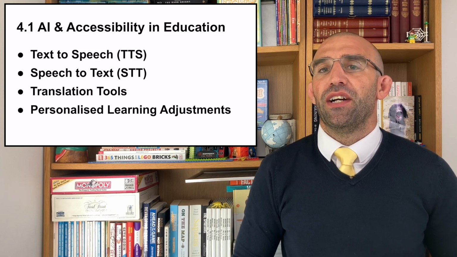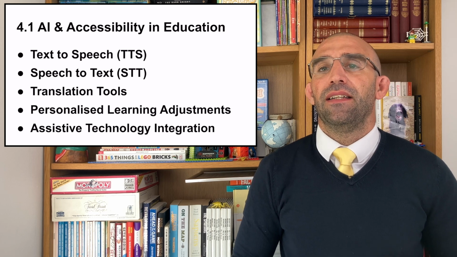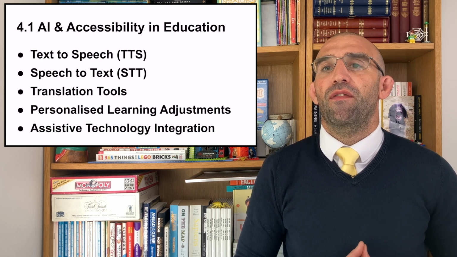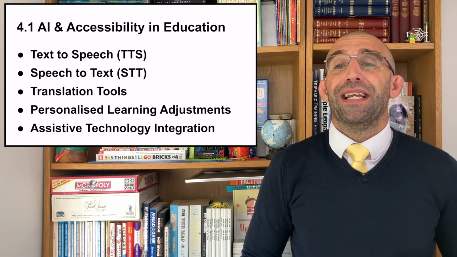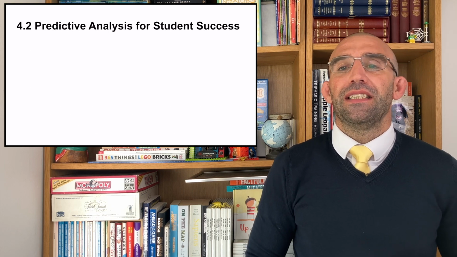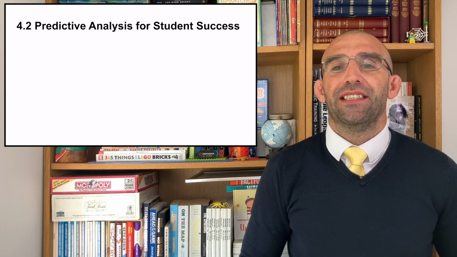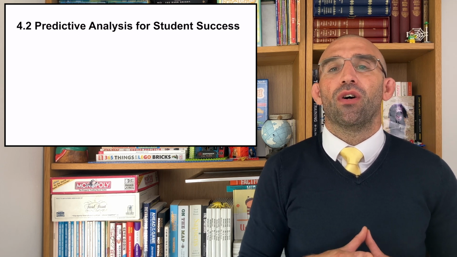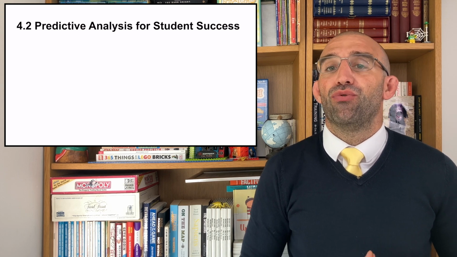Assistive technology integration. AI can power more sophisticated assistive technologies such as smart captions for videos, sign language translation, or tools that simplify complex visual information. The benefits of this: it creates a more inclusive learning environment, empowering all students to access and engage with educational content. Predictive analytics uses AI to analyse historical and real-time student data to identify patterns and forecast future outcomes, such as academic performance, retention, or potential struggles.